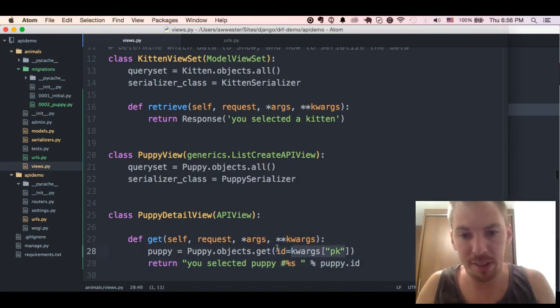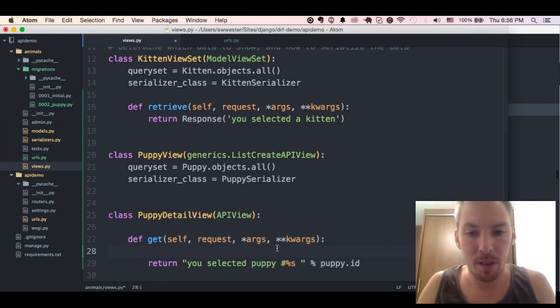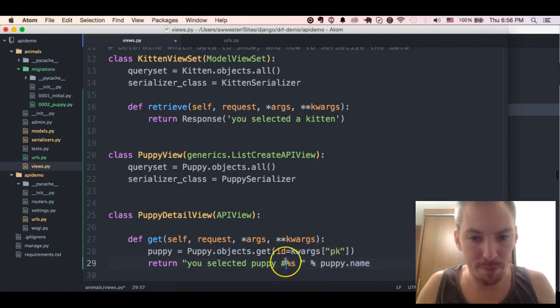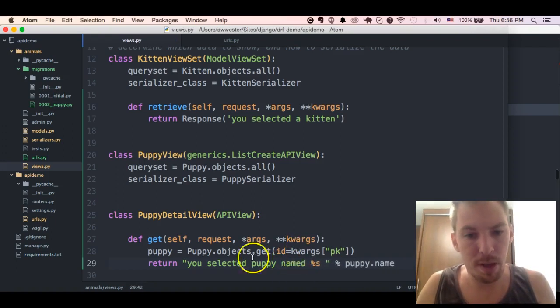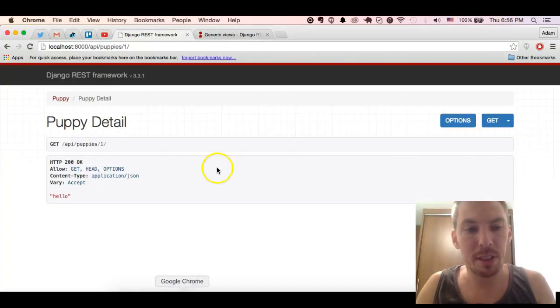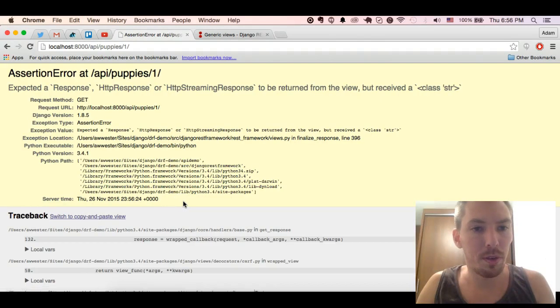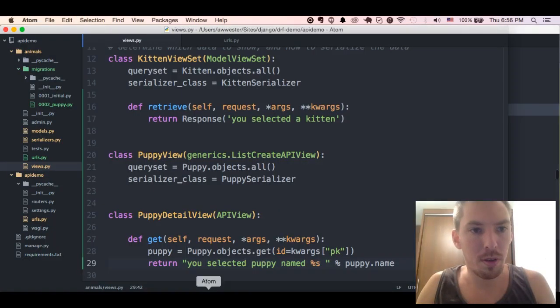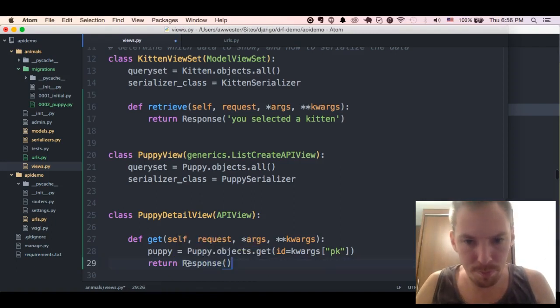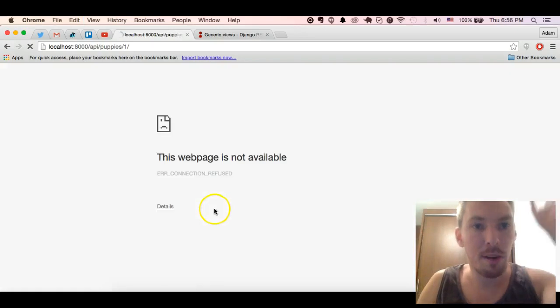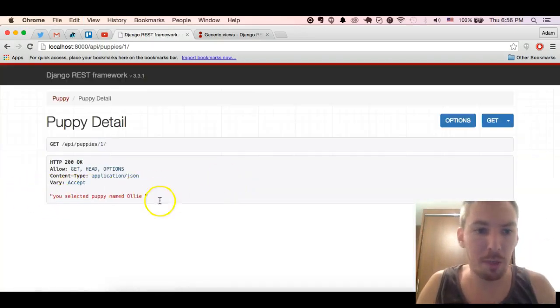If I want to show more stuff about the puppy, like the name, let's do that. Puppy.name. Okay, so here we go. I'm going to wrap that in a response. Okay, so you selected a puppy named Ollie.